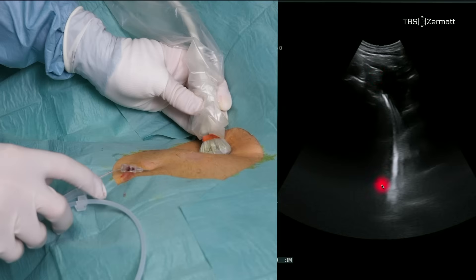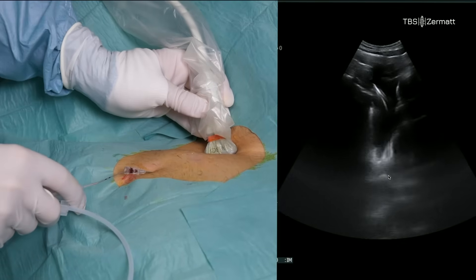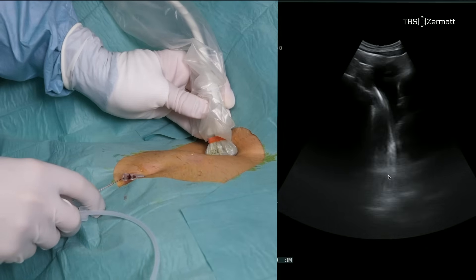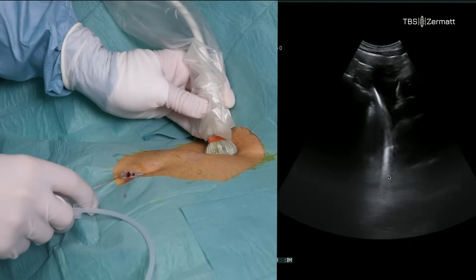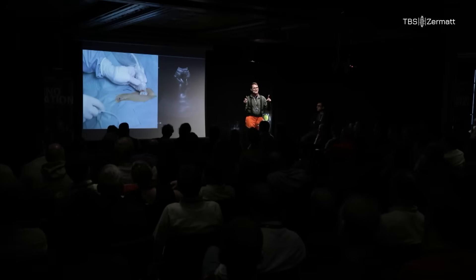You see this sparkly line? That's the guide wire. We are confirming that the guide wire is in the correct position prior to dilating or jamming in our big catheters and doing possibly larger damage. We also know where it's going to end up, and we know that we do not descend too far — triggering an arrhythmia in a patient who might be in post-cardiac arrest and very arrhythmogenic — so we don't give them a VT. Under ultrasound control, we see how far we go with the J.